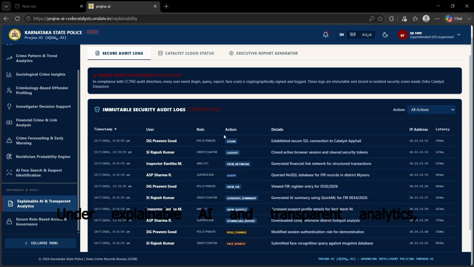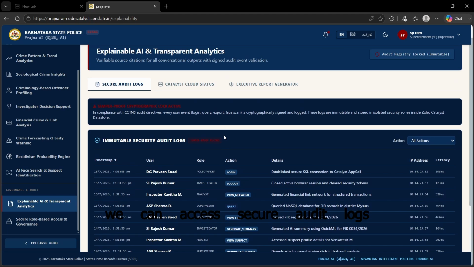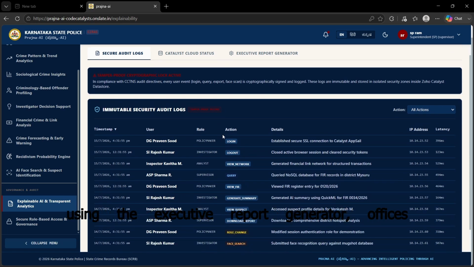Under explainable AI and transparent analytics, we can access secure audit logs. Using the executive report generator, officers can compile reports by state, district, or jurisdiction and download them as PDF.